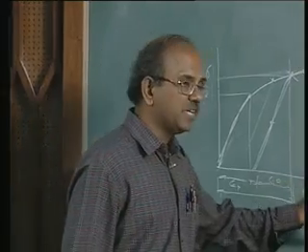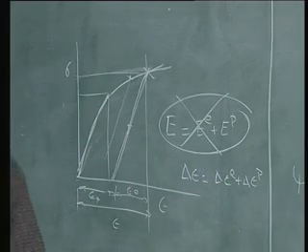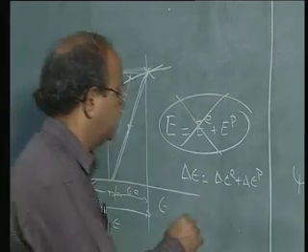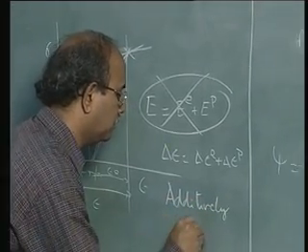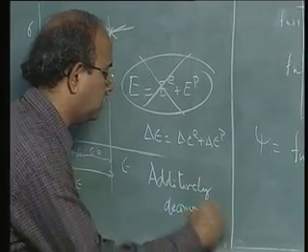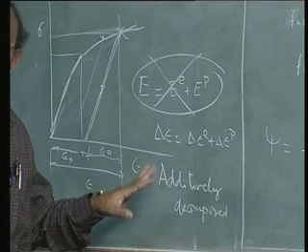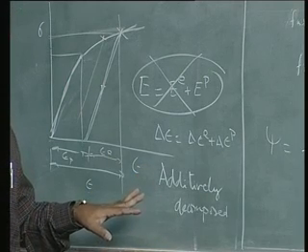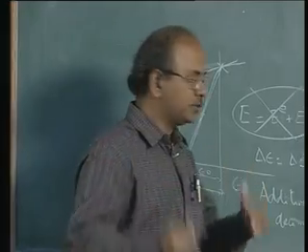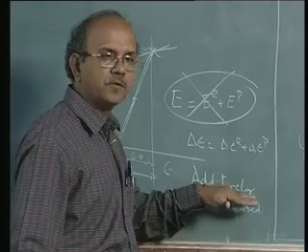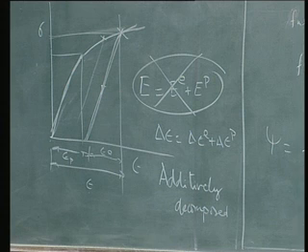So delta epsilon is an increment in strain, and that increment in strain can be additively decomposed. This is what the term additively decomposed means. That means there is another way of decomposing it. We will see that there is a multiplicative decomposition later in the course, towards the end of the course, but right now I am using a very specific word, additively decomposed: delta epsilon equals delta epsilon E plus delta epsilon P.